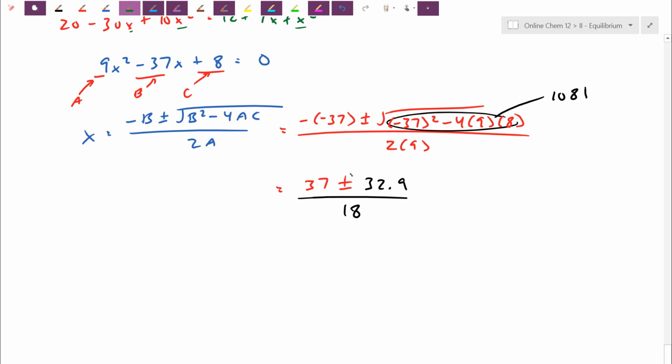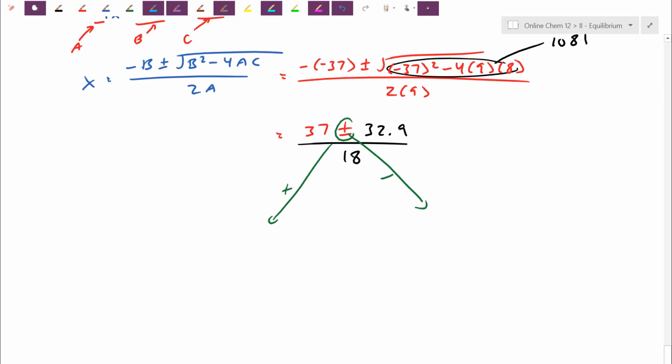At this point, I'm ready to separate my plus and negative root. This doesn't mean one of my answers has to actually be positive or negative. It just means at this step in the math, one of the answers takes 37 plus 32.9 over 18, and the other takes 37 minus 32.9 over 18, depending on the actual values. Like this problem here, we're actually going to see both of them are positive, so be it. 37 add this 32.9 divided by 18. This gives you your answer could be 3.9, or 37 minus 32.9 divided by 18.